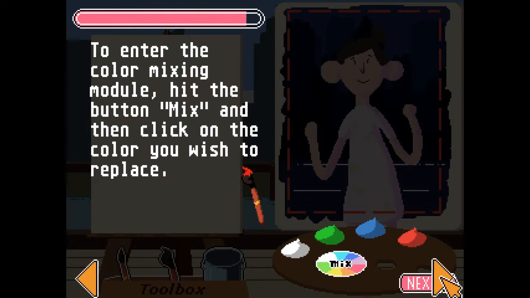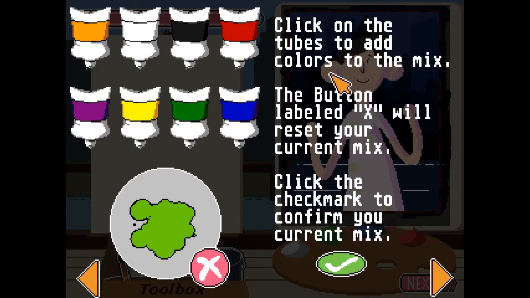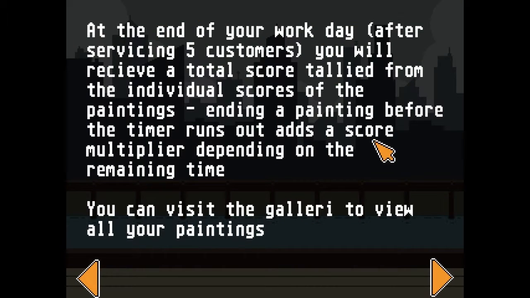Oh man, like a paint splash. To enter the color mixing module, hit the button mix and then click on the color you wish to replace. Jesus Christ, do we get time to mix? Click on the tubes to add color to the mix. The button labeled X will reset your current mix. Click the check mark to confirm your current mix. Does the game pause when I mix?